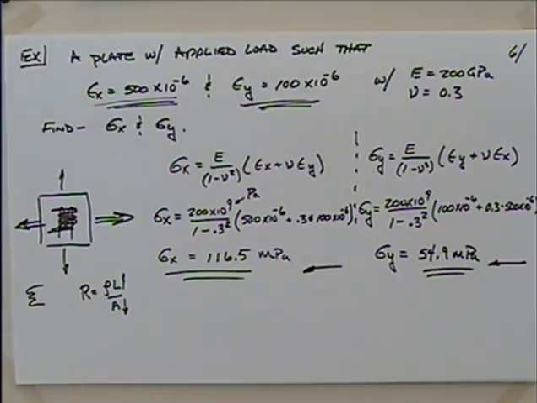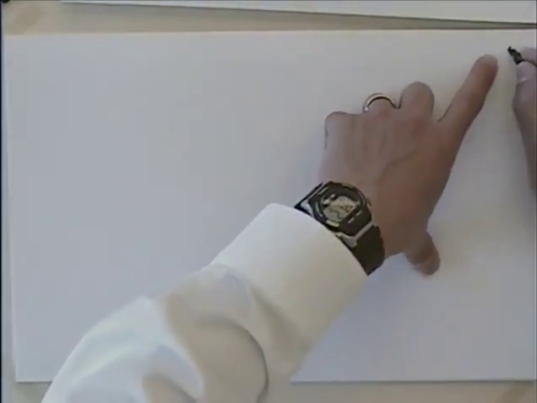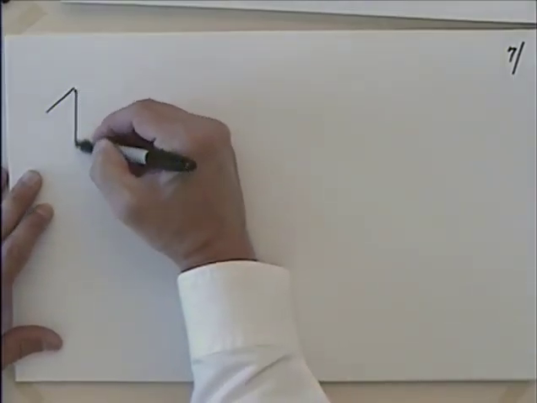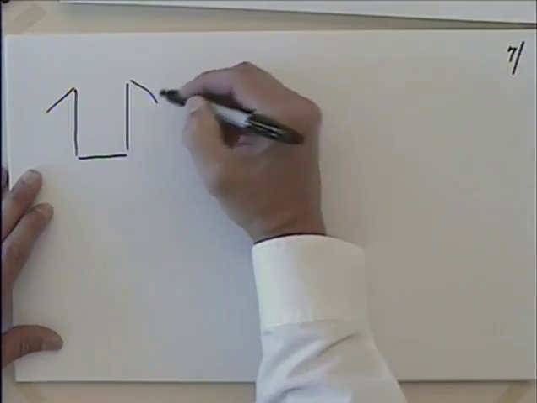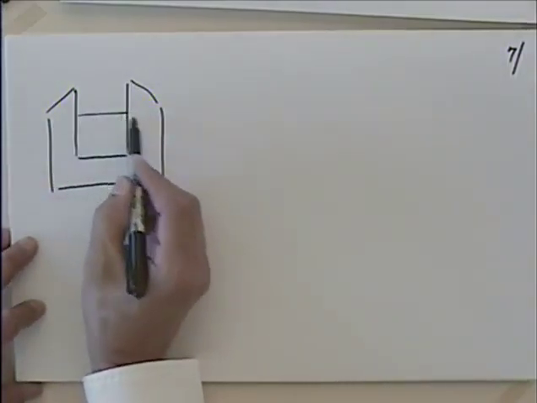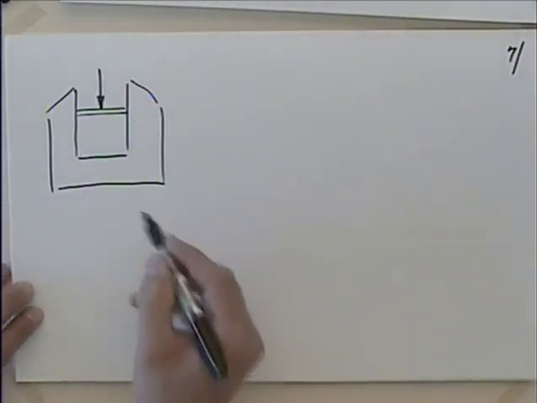Questions with that? Well, the next place that we will go with this is, let's say, and I think you have a homework problem similar to this. We won't finish this, but I'll just set this up. Let's say that we take a solid steel bore here. So this is very rigid steel, and we put some sort of a rubber plug in there, and then we apply a load to it.